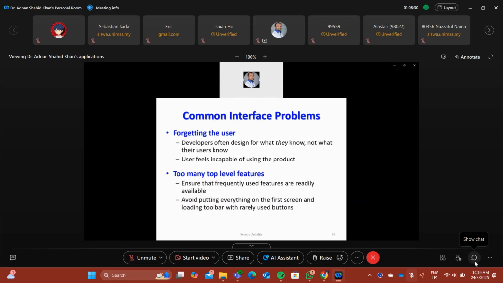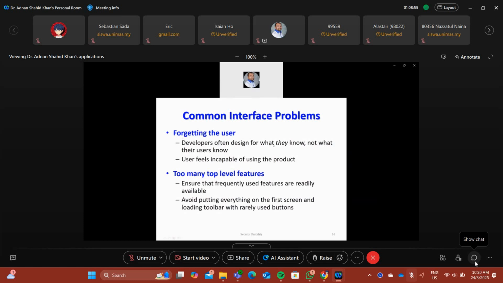Just like whenever we design an exam paper, we have to consider the lowest grade student. We don't want to fail them. So if I know a student is not up to that standard, I have to see what exactly he or she can answer. So don't forget about the user.